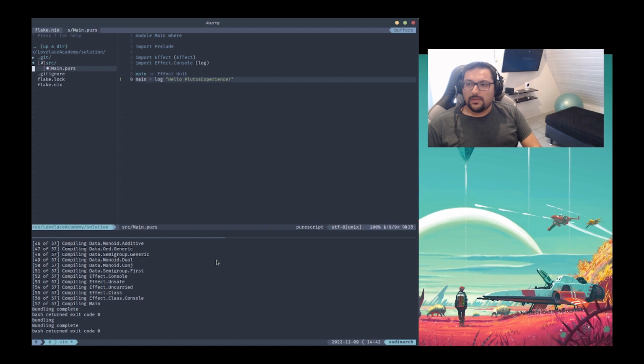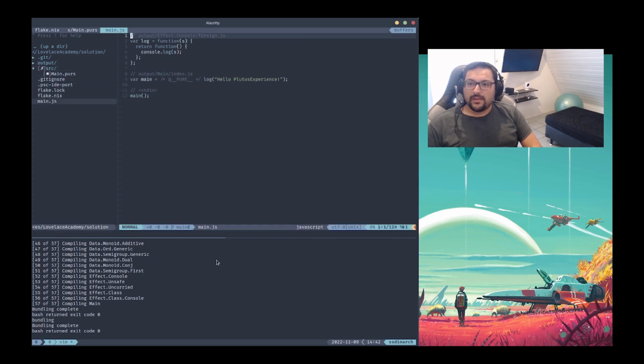So we're going to have here a new folder output, okay, with the compiled files and also the main file here that we can use on any node runtime. A browser can also use that in browsers.